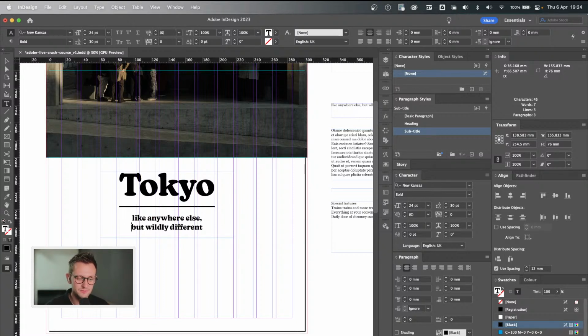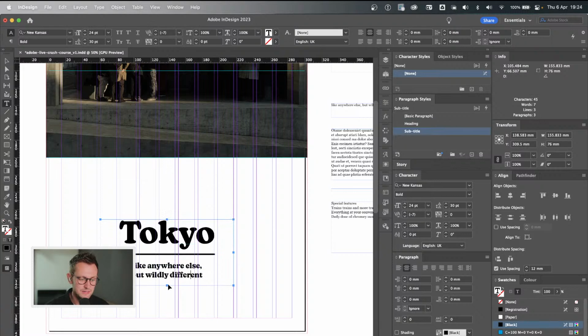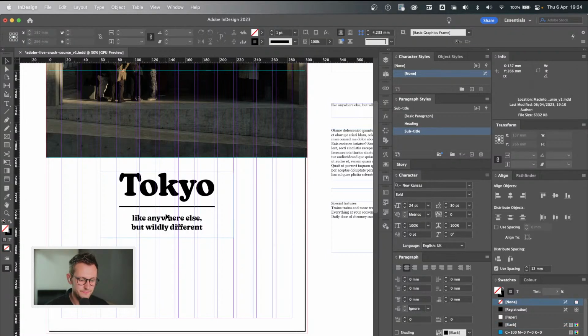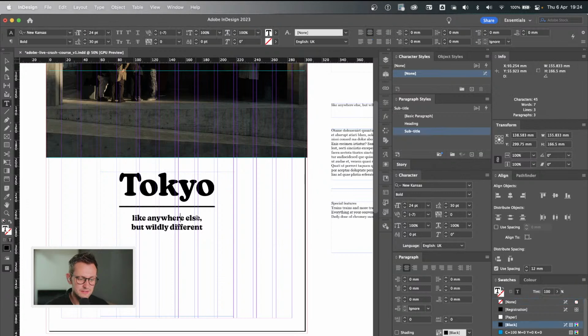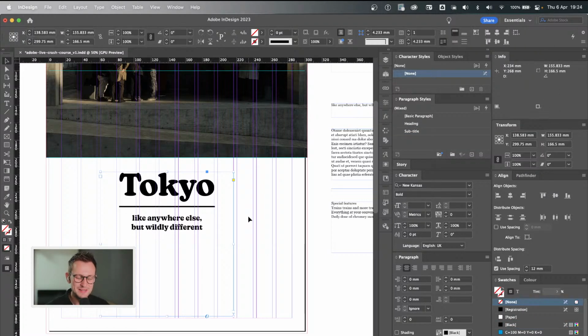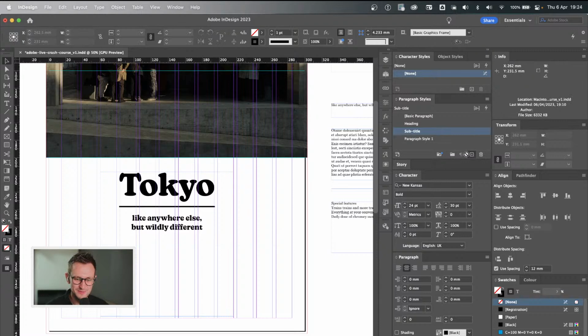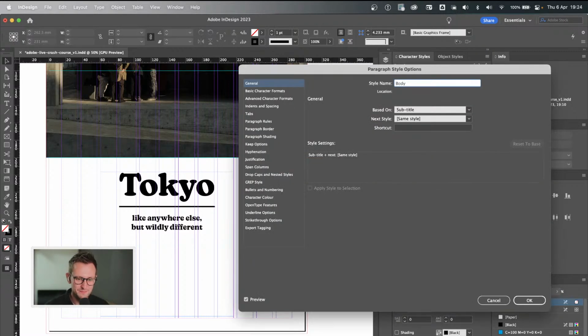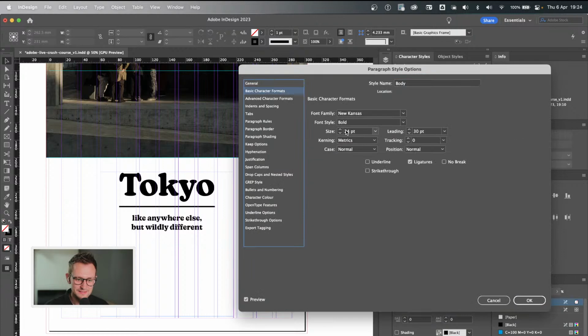If I did a hard return, technically, these are now 2 different paragraphs. So if I change something within a paragraph style, if I change it to a different paragraph style, let's say I give one of these a heading paragraph, that's a little bit hard to see. Let me demonstrate this with a new body copy. So we've got 3 paragraph styles to work with. So body, and let's create 12. Okay.